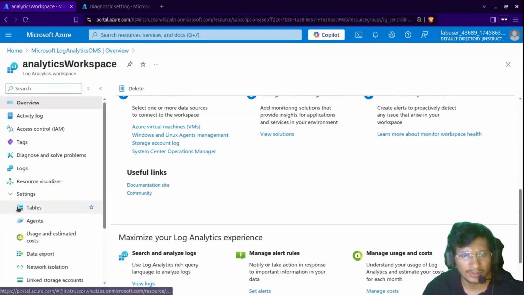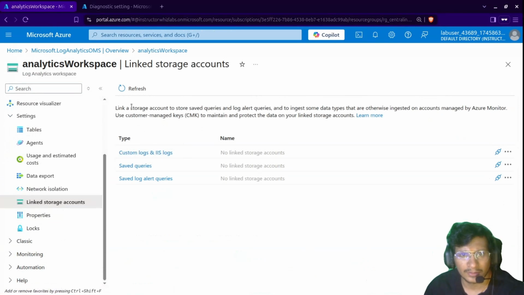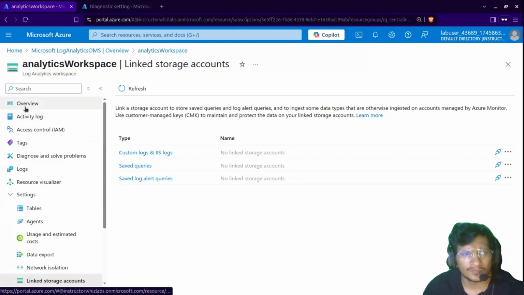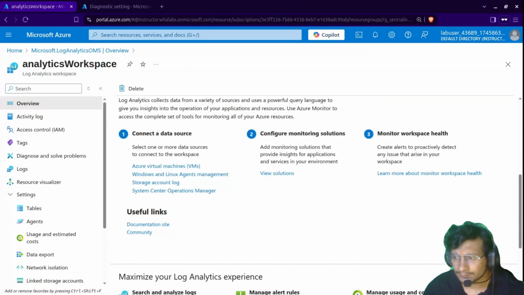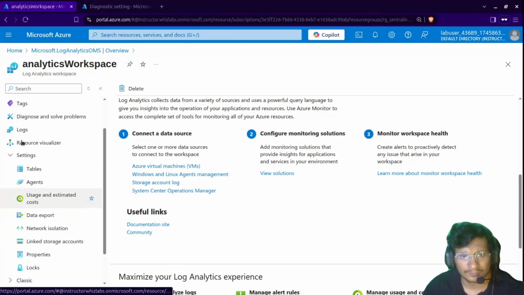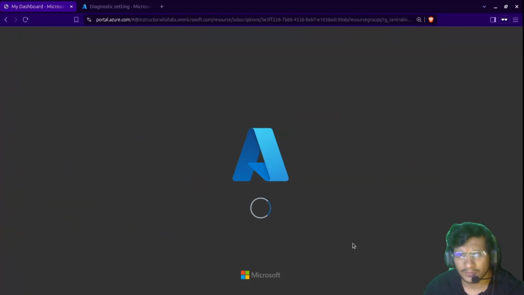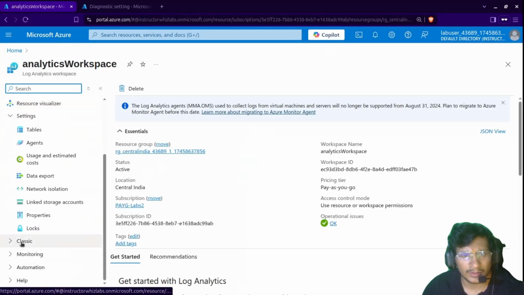analytics setting, yeah, link storage account. Let me just refresh it. I think it is not taking the link storage account setting.